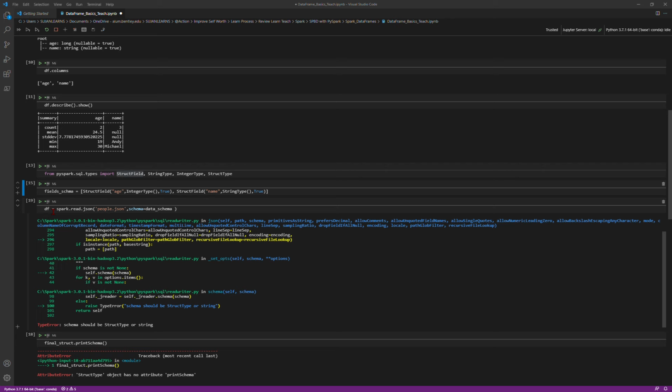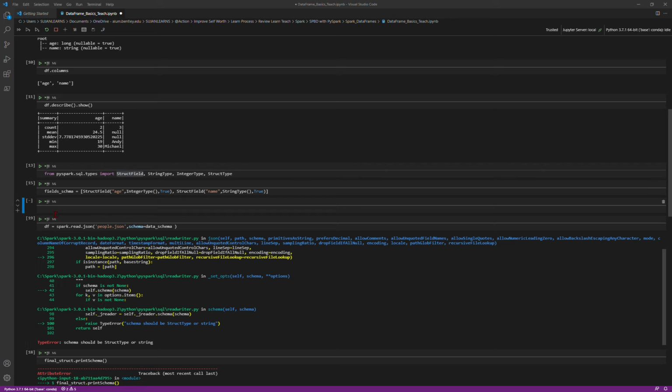We'll create a table schema here, that is of struct type, with fields equal to field schema.